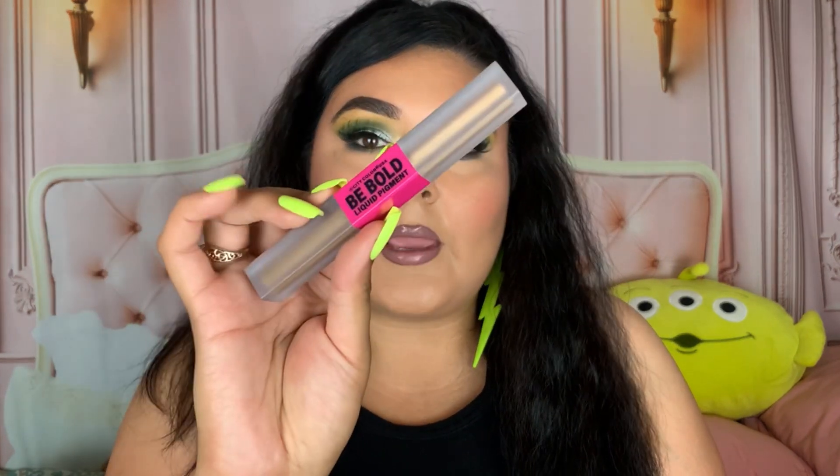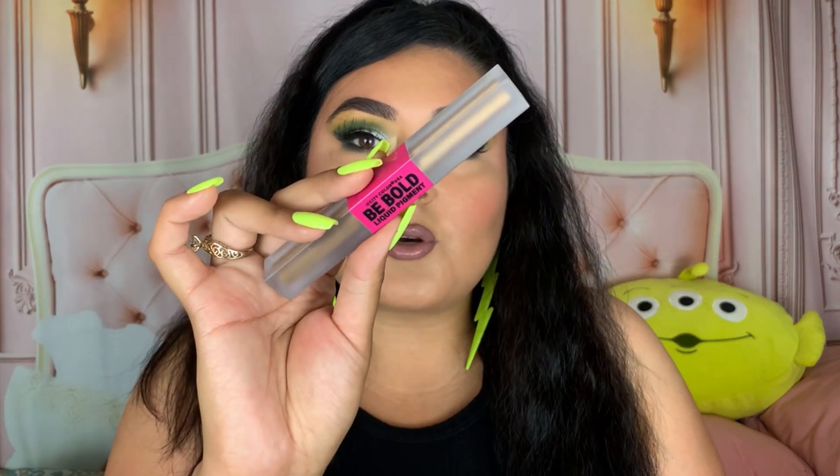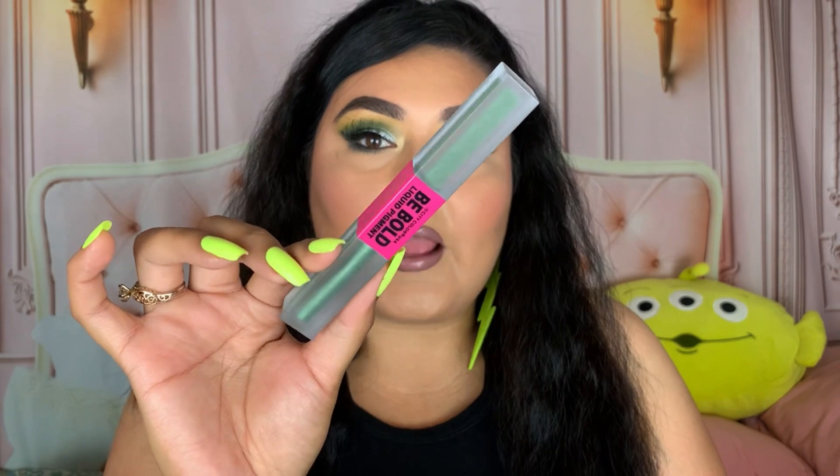These are also a newer product — their Be Bold liquid pigments. It's a dual product with a shimmer shadow on one side and a matte shadow on the other. I have shades Rich Girl, Envy, Iris (purple), Crimson (red), and La Disco (neon blue). I tried using these on my Instagram reels and a YouTube video. To be honest, I'm more into the shimmery side — I'm still getting a hang of the matte shade.